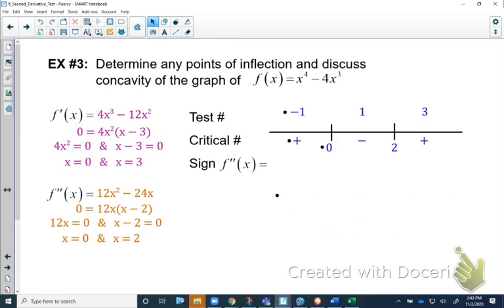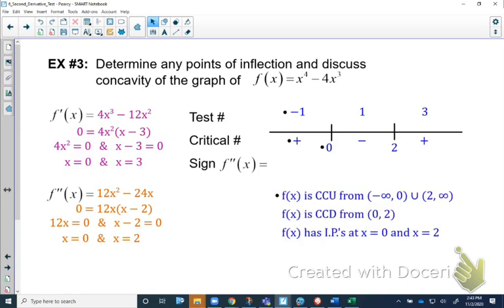So you can see where the second derivative is positive from -infinity up to 0, that tells you that the function is going to be concave up at that point, because that's where the second derivative is positive. It'll also be concave up from the +2 to +infinity, because that's where the second derivative is positive. In between the 0 and the 2, that's where the function is going to be concave down. And because the roots of the second derivative were at 0 and 2, that's where we should have some inflection points in the function.